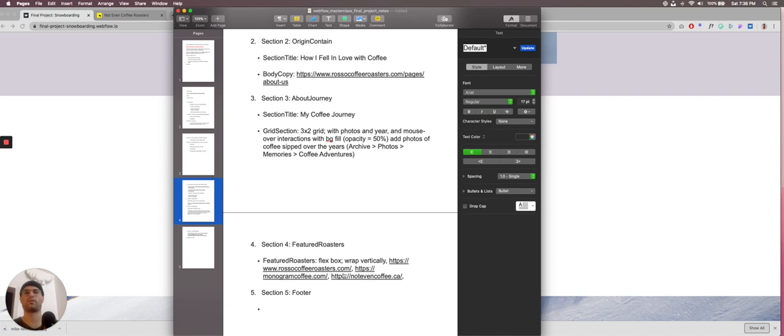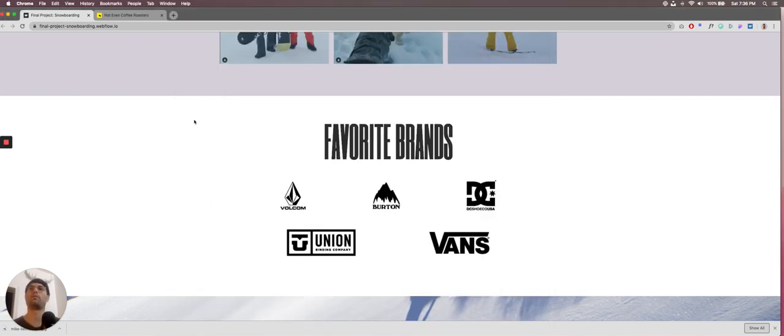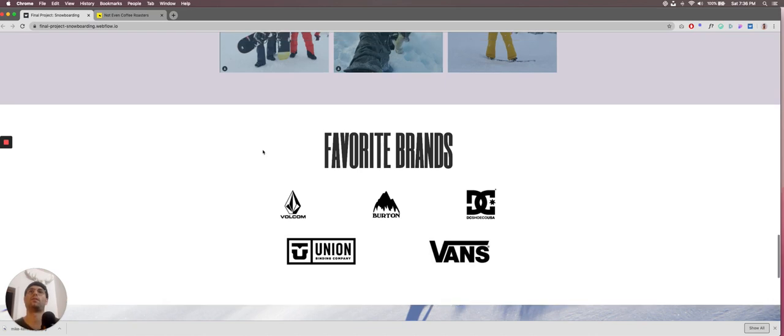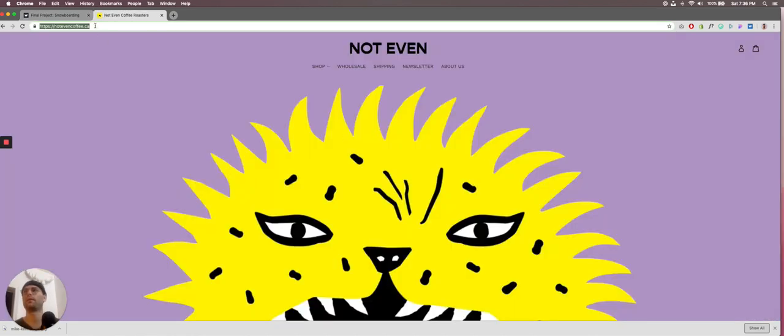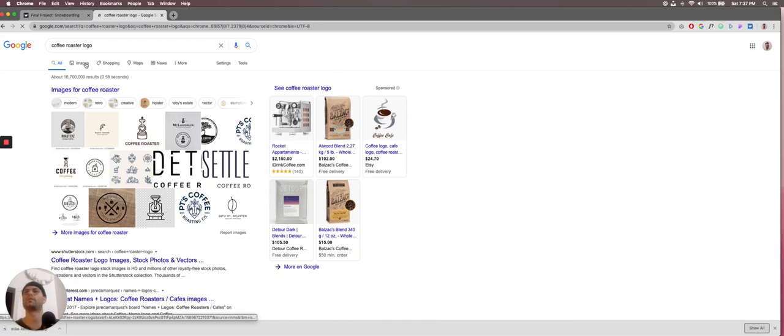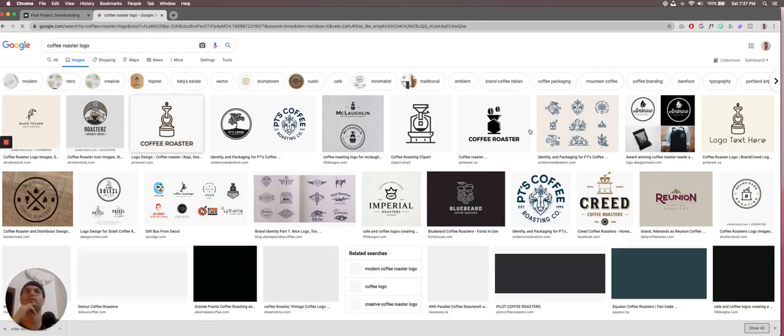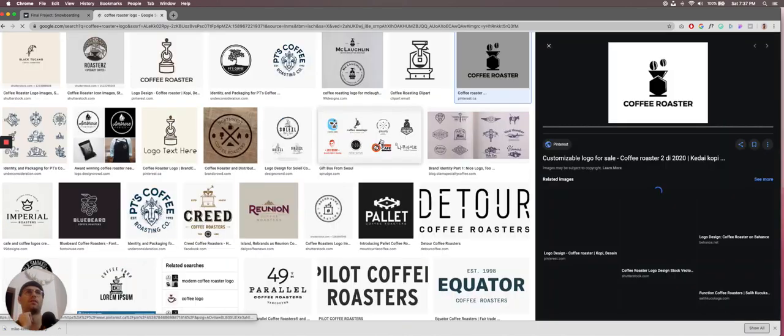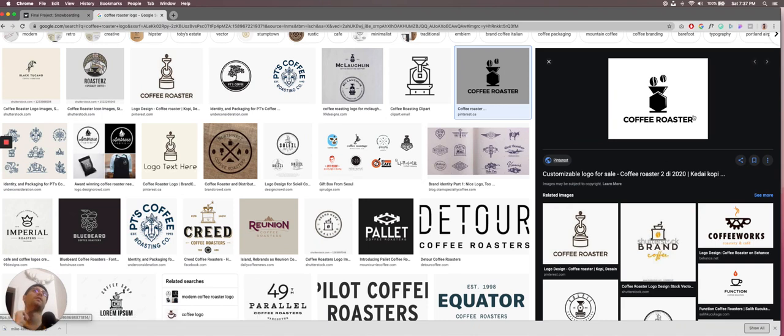So it's literally just grabbing 5 different, and I'm just using the website links as reference when I go get the actual logo for each of them. And again, you can do that by going coffee roaster logo, and then just go to images, and there you are. You'll want to get logos that are PNG, unless you get ones that have just a white background, then you can use it on one like this. But you most likely want PNG because those are transparent background files.